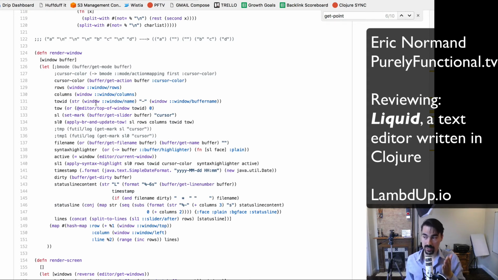But right now, what this code here is saying is, I know window is a map. I know it has this key, or it should. And you know the type because you're going to use it somewhere else. And so you're assuming that it's not going to change.